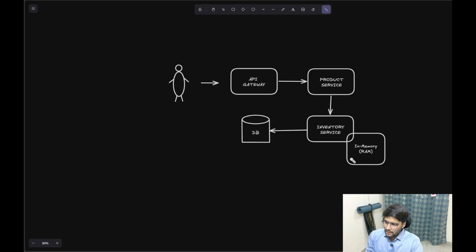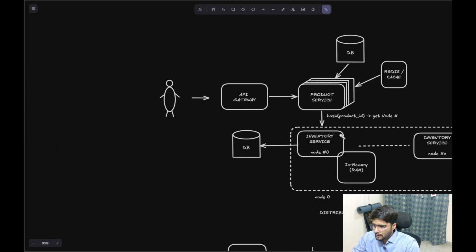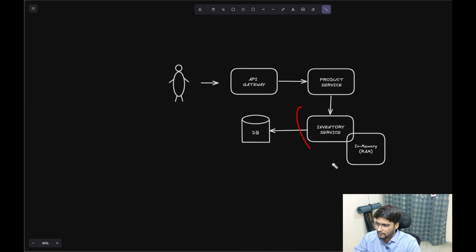But the other problem is, how do you make sure that one inventory service does not melt down because there are so many products and there are so many requests coming in, right? So you will say that I will load balance this and I'll add multiple instances. But when you add multiple instances, you can't have one instance dealing with iPhone 17 and another instance also dealing with iPhone 17.